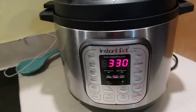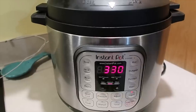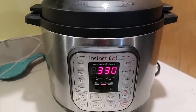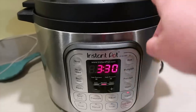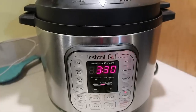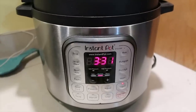The Instant Pot has been on so far for three and a half hours. We need to get to eight and a half hours and I don't want to stay up for five more hours. So I'll leave a note for my older son — when he gets home later, he can take this out, put it in the refrigerator overnight, and then we'll strain it in the morning. We're gonna put it through cheesecloth to separate the whey.